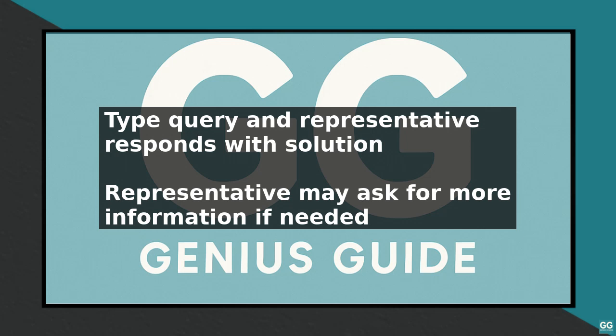respond to your query. For example, if you are having trouble with your online banking login, you can type something like "I am having trouble logging into my online banking account. Can you please assist me?" The representative will then ask for more information such as your account number and the error message you are receiving, and provide a solution to resolve the issue.